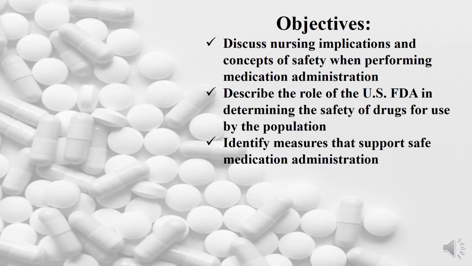Your objectives for this module will be to discuss nursing implications and concepts of safety when performing medication administration. You must describe the role of the U.S. FDA in determining the safety of drugs for use by the population, and you should be able to identify measures that support safe medication administration.